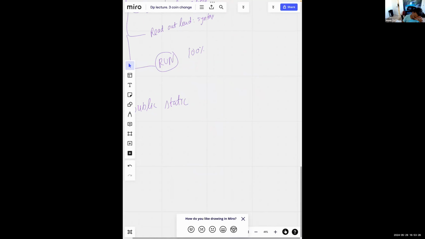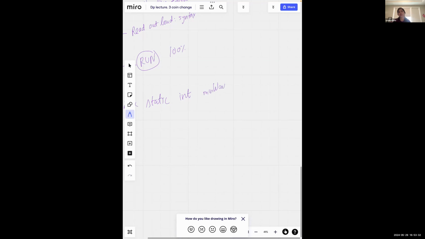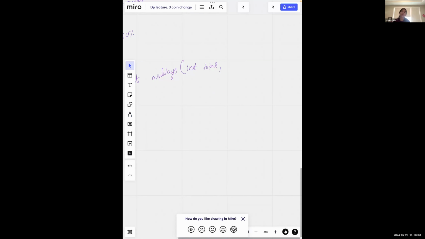Public static, you want to return an int, which is the minimum number of ways. Okay. Let's say minWays is the name of your function. You take the total amount. Okay, so you have an int total. And we have an array of denominations. So int array denominations. Okay.